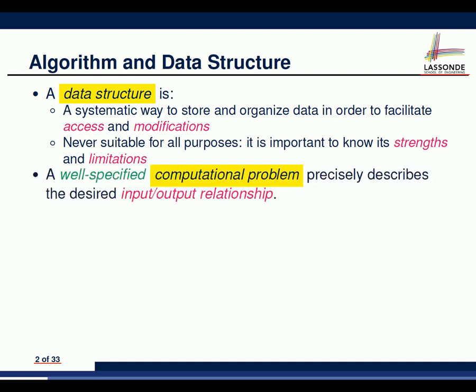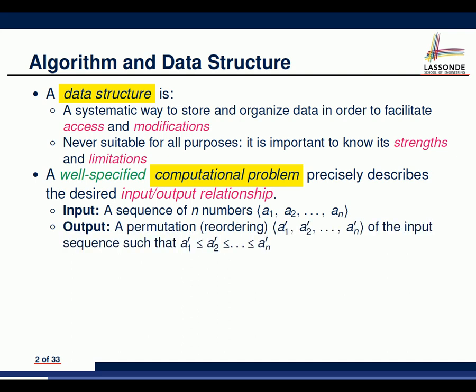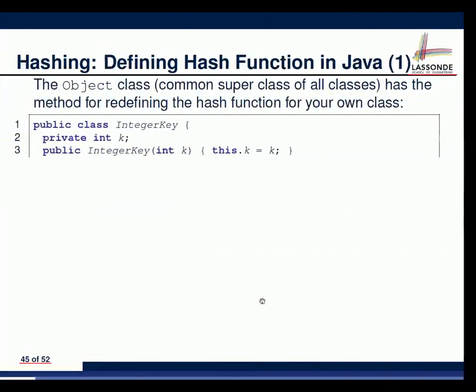Okay, what about computational problem? Basically, just a problem for you to solve. Like the birthday book problem, that's a problem for you to solve. And the way we specify a problem is we give you an input. Let's say we just give you a sequence or an array of numbers. And then we will tell you what the expected output is. Let's say we simply want to do a sorting. Okay? So what does it really mean to sort? Let me just illustrate that to you very quickly.